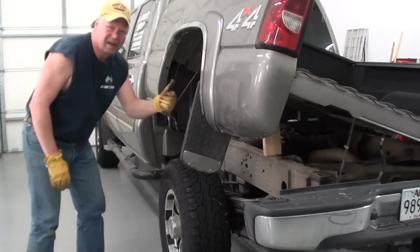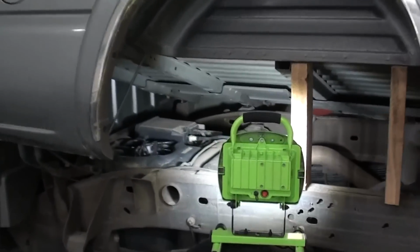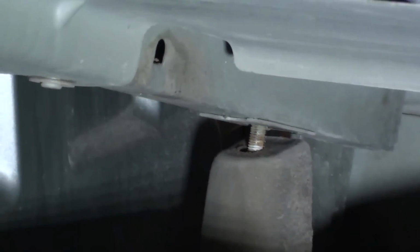All right, nothing to it. Let's take a little closer look under the bed here. Now you can see what I've done here is I've added some extra blocks for safety. And let's take another close look at the mounting hardware from the inside here. You can see it a little bit better now. I'm going to zoom in here a little bit. Now there's your front mounting bolt there.